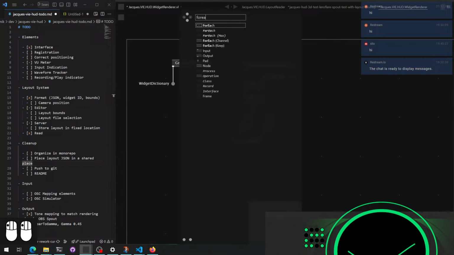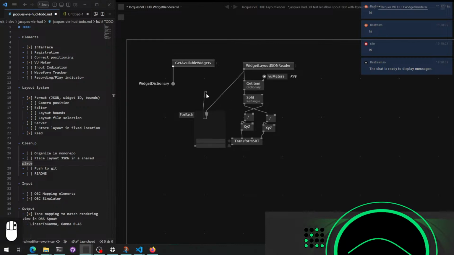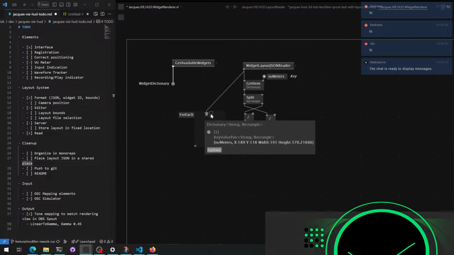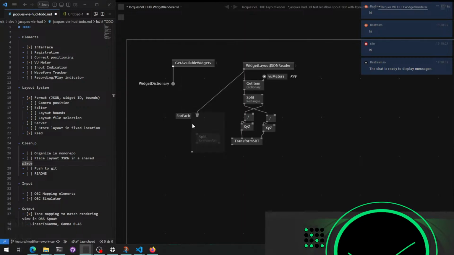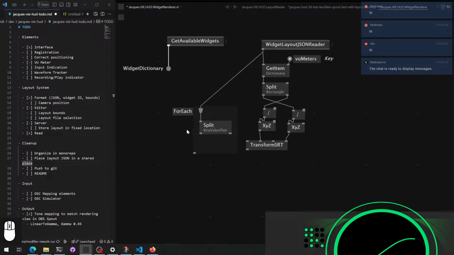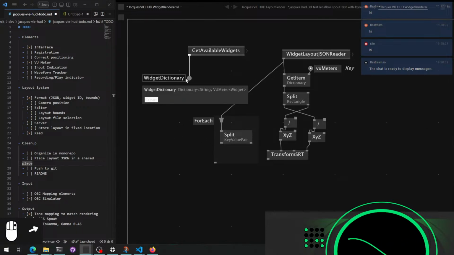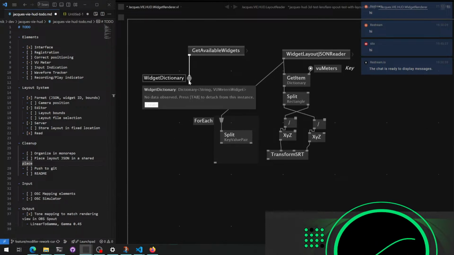And I want to go basically through each of those items that we have in the widget layout. I can split into the key value pairs, which basically a dictionary can give you that. Key is going to be view meters, and then where it is. And I will be adding more settings, but I'm really starting with the kind of minimum to achieve what we want.